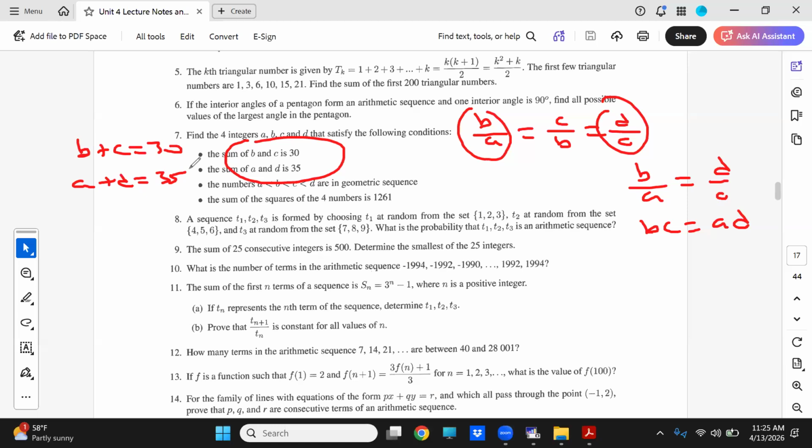Because it could be the first. I think you have to say that. I don't know how else you're going to do the problem. Because what if there are some terms in between? I understand now, if they're not spaced out equally. I'm assuming it's spaced out equally. True, because what if A is the first term, B is the third term, C is the eighth term, and D is the 100th term? That is right. I would need to be clear about that. I'm pretty sure that's what's happening here. I'm almost certain.